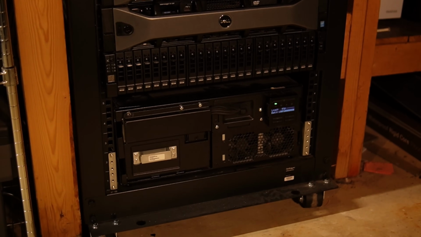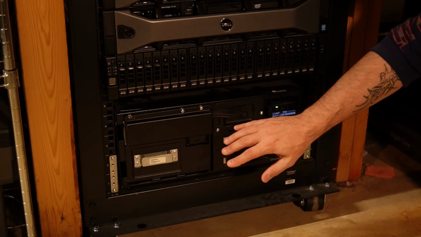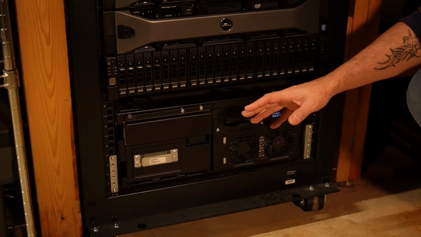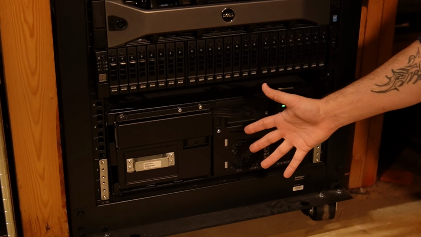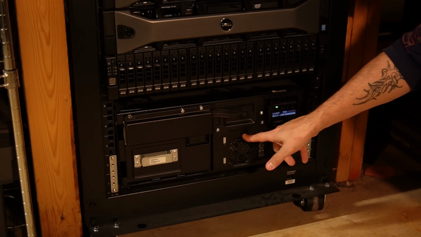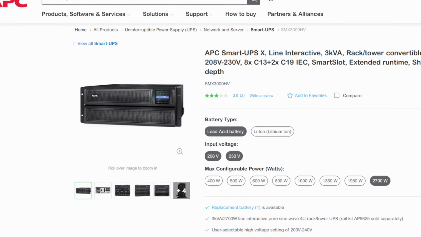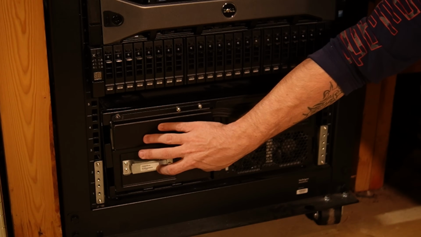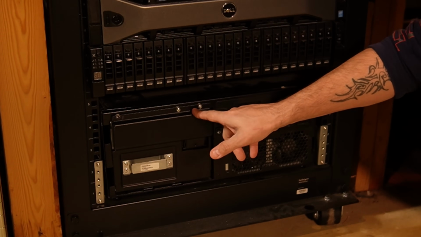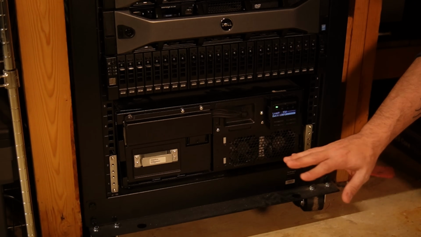We're gonna start here at the bottom with my UPS. So this is a 240 volt uninterruptible power supply. It's essentially a battery backup for everything in the rack, and then some if I wanted to. 240 volt, it's about 2700 watt capacity. It's an APC, what, SMX3000 something or other? This is the battery pack that actually slides in. It's supposed to have a cover on it. It's missing. I don't have it. Whatever, not a big deal.